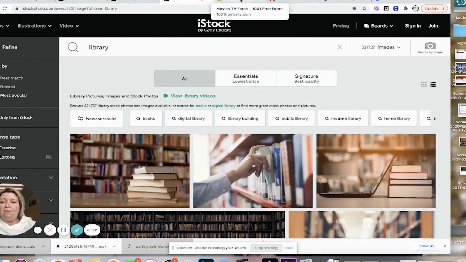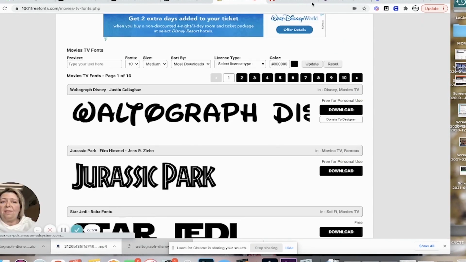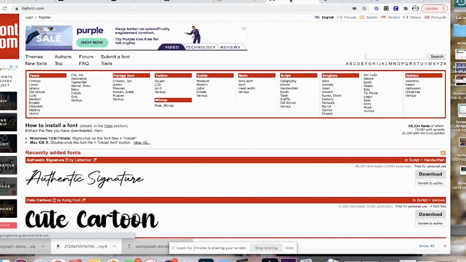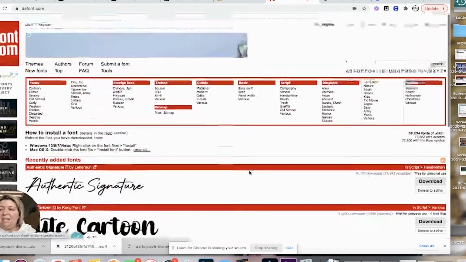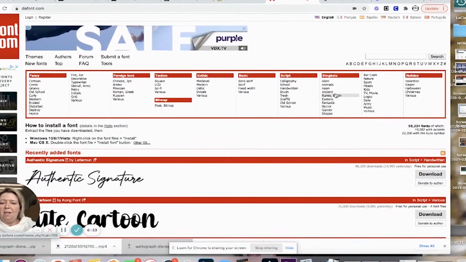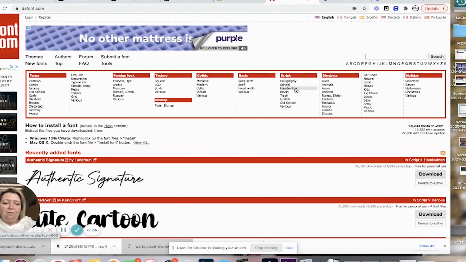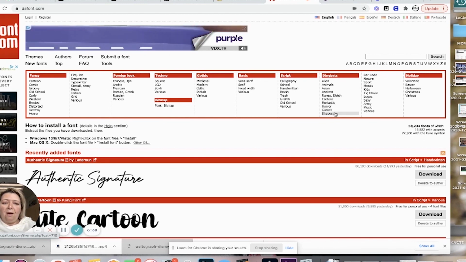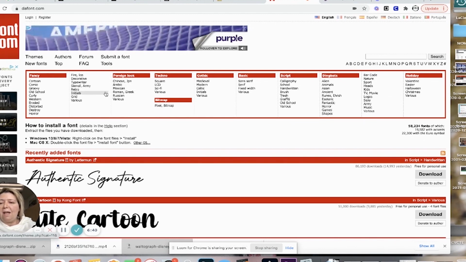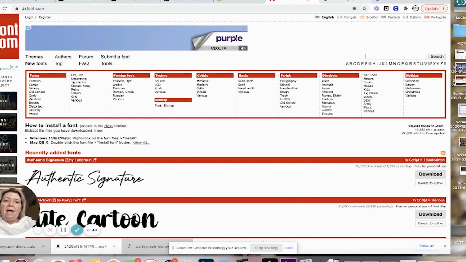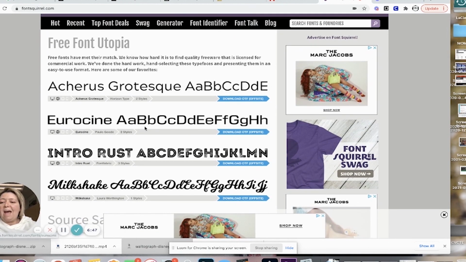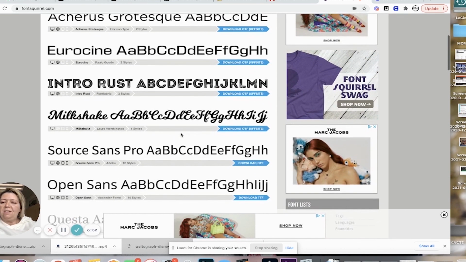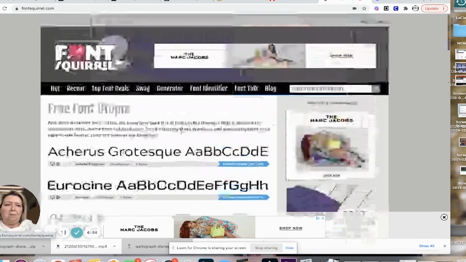And then my very favorite font sites are 1001 Free Fonts, all free. The second one is Dafont, D-A-F-O-N-T, and same thing. They're almost identical the way that they kind of process, but you can find handwritten fonts, you can find game fonts, you can find army fonts, you can find Valentine's fonts. So lots of stuff there. And then my most recent favorite is Font Squirrel. And Font Squirrel is awesome because they have commercial licensed items as well. And most are free, but some link to paid, but you can kind of dabble around there.